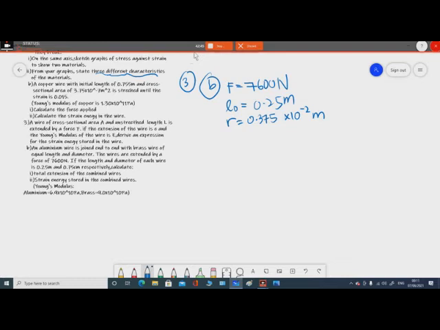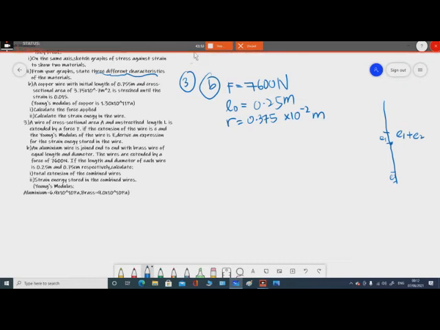So the total extension: this is the wire which is already extended, and this is the point where they attach to each other. So this is the extension E1 and this is the extension E2. What we need to find is actually equal to E1 plus E2. Okay, so let us move on.